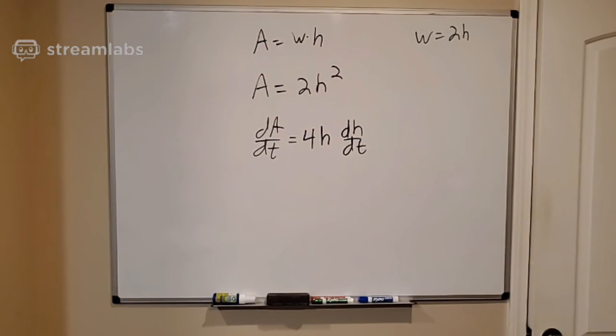Yep, so you got to be careful and remember that when you're taking derivatives with respect to other variables, to not forget to multiply by the dH dt, the dx dt, the dx dy, whatever it is. I looked at this, and I'm like, huh, that's funny. The inches isn't squared, but I'm gonna put A anyway. And that was the second thing I was getting ready to mention. Look at your units. If we're looking for the rate of change of the area, that should be inches squared per second. So the only two answer choices would have been B or D. And obviously, since we got the 4H in there, it's got to be D.